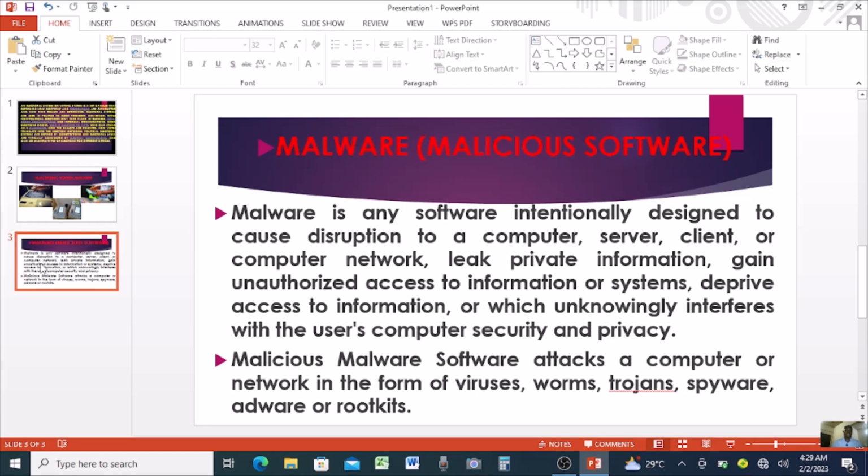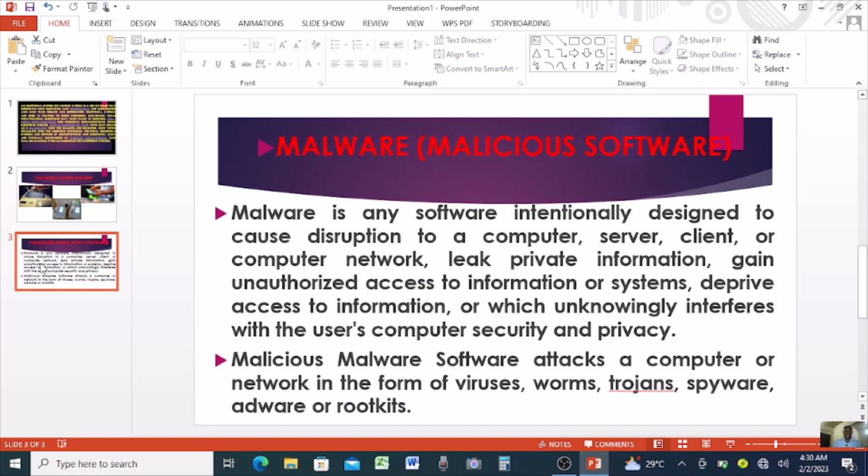So let's see something about malware or malicious software. Malware is any software intentionally designed to cause disruption to a computer, server, client, or computer network, leak private information, gain unauthorized access to information or systems, deprive access to information, or which unknowingly interferes with the user's computer security and privacy.